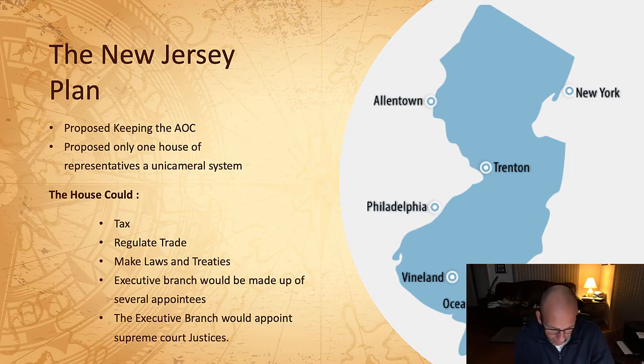After the New Jersey Plan failed, the convention went back to the Virginia Plan, and this ended the idea of a unicameral legislature. The states voted on equal representation in the upper house, which tied. It was a tied vote of 5-5, with Georgia divided. To solve this issue, they put together another committee composed of one delegate from each state. The committee came up with the Connecticut Compromise, now called the Great Compromise, and we'll get into that here in just a minute.